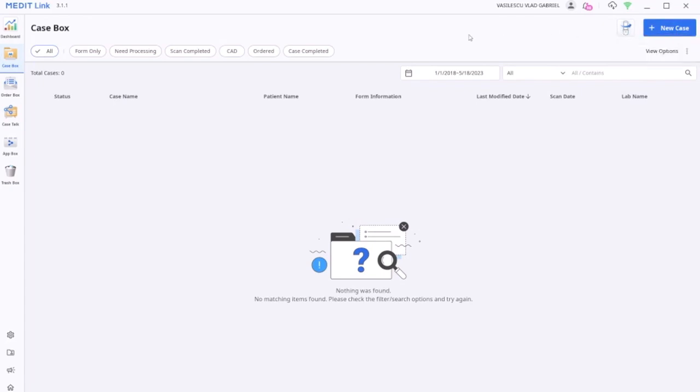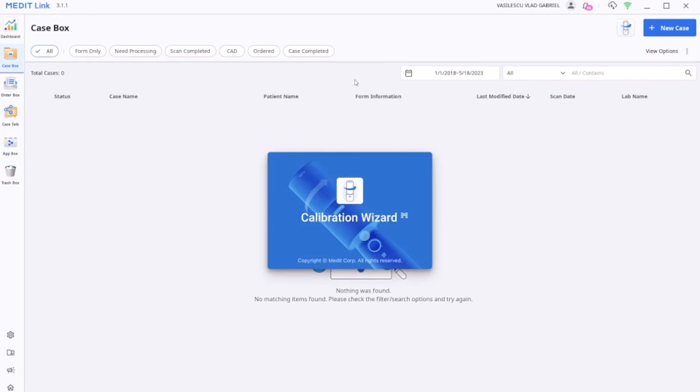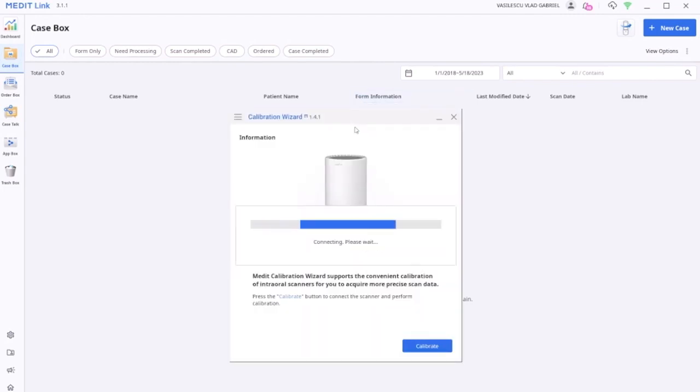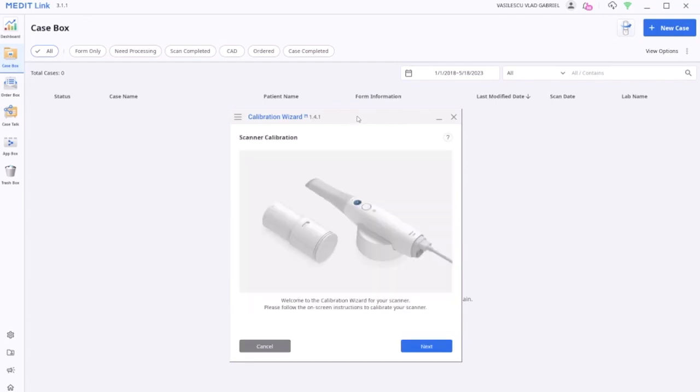A scan starts with the calibration. We can do it every day, but not less than once a week. A scanner has to be calibrated, so at least once a week you have to calibrate your scanner.